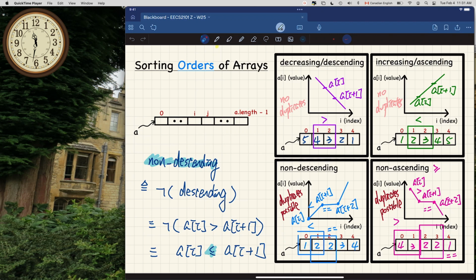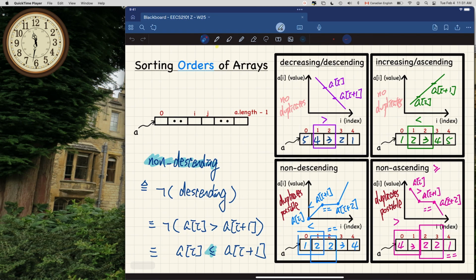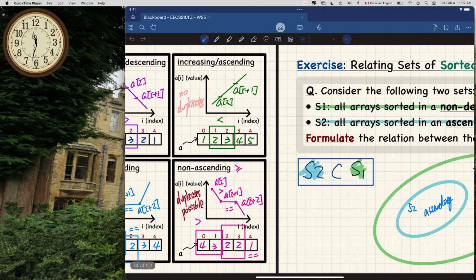But let's now do some recap about last time. We clarified the different sorting orders. Not much to say. You just got to remember the mathematical relation for each one of them, right? Depending on which one is being asked, you got to implement your code accordingly. Of course, changing the order is not going to modify the running time, most likely. But it might change the logic of your program. So you got to watch out for that.